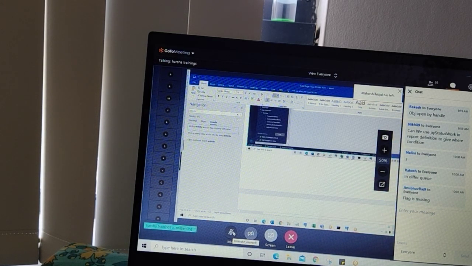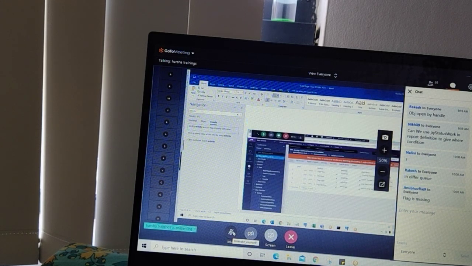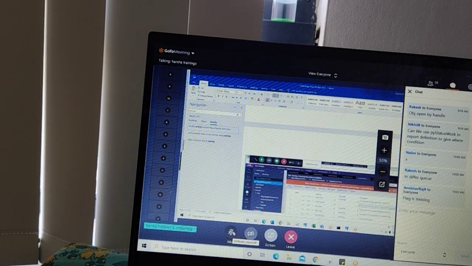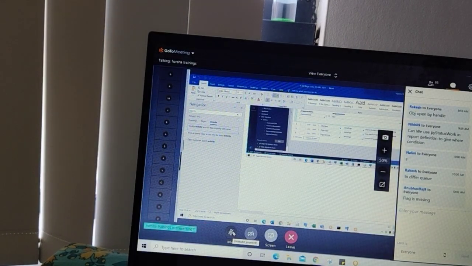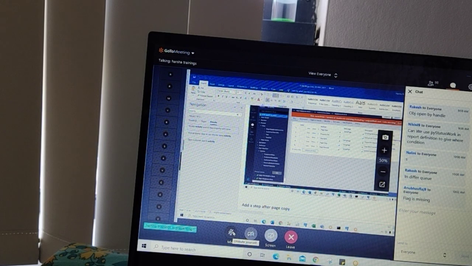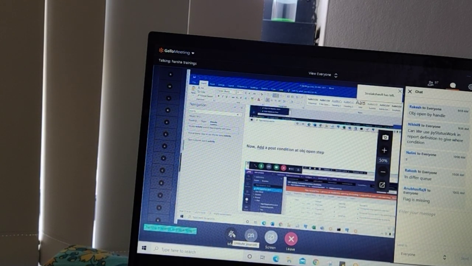This is the activity I created. OBJ open. After this, you need to add a step. Okay, added a step. Here it is given customer exists equal to false. And OBJ open, page copy, and again add something. Everywhere it is given, right? What is missing?